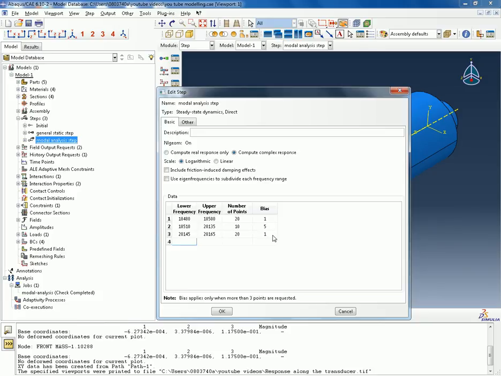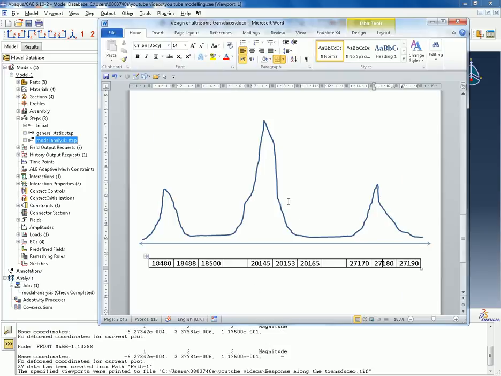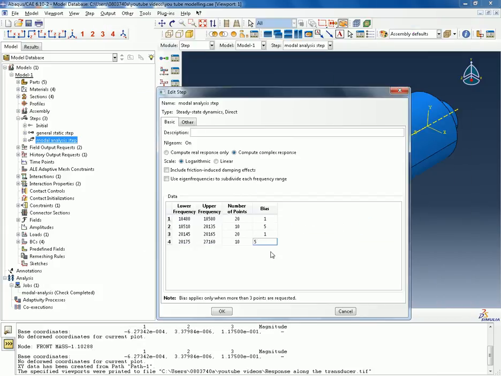Now I'm going to create the job. And I'll check the solution before submitting the job in case of any errors.